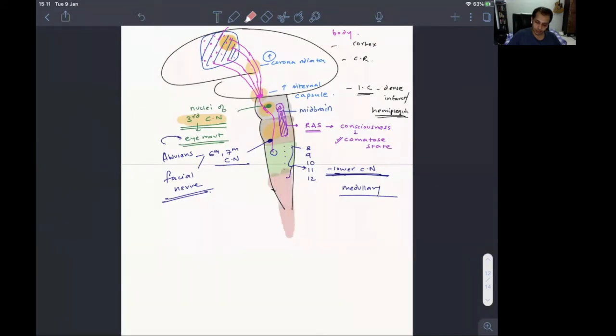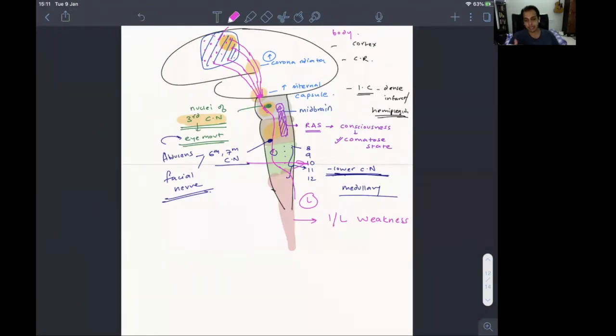Fine. So this is how you come to a diagnosis, and of course, coming still further down, you reach your high cervical cord. So in your high cervical cord, if there is a stroke, the important thing to know is that the pyramidal tract has now already crossed. So the pyramidal tract crosses over in the lower medulla. So if there is a high cervical cord lesion, first of all, it will be an ipsilateral weakness. So if there is a left-sided cervical cord lesion, there will be a left-sided hemiparesis, which is not the case anywhere above this level. Above this level, for a left-sided hemiparesis, there has to be a right-sided lesion.